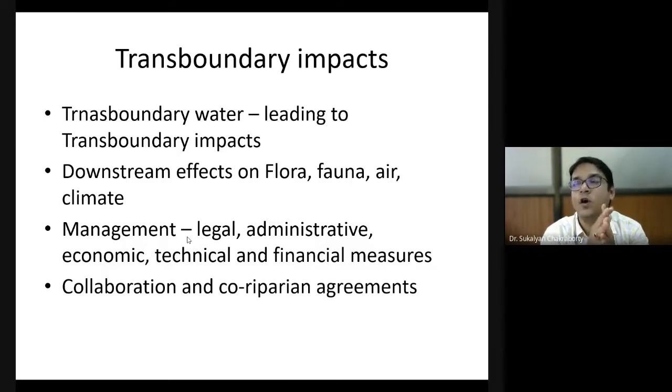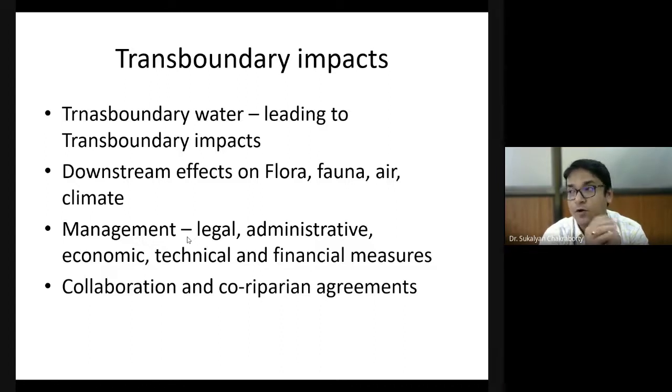if we see the history of water conflict of the world, there have been many such transboundary water conflicts. India had transboundary water conflicts with Pakistan regarding Indus, with China regarding Indus and Brahmaputra. Then India-Bangladesh, India-Pakistan, India-China, India-Burma, India-Nepal. So we share rivers with all these countries, and many a time transboundary cooperation has failed, because till a certain period, China was very reluctant to disclose how many dams they are building in the upper course of the Brahmaputra River.